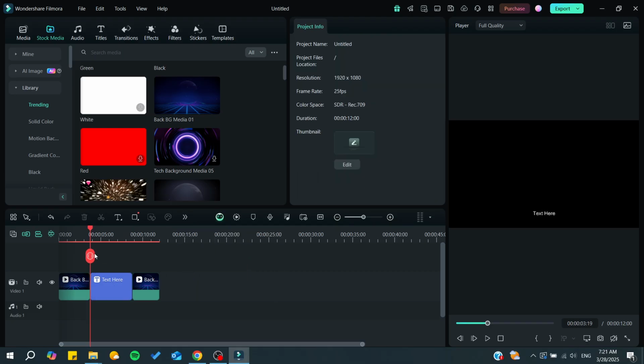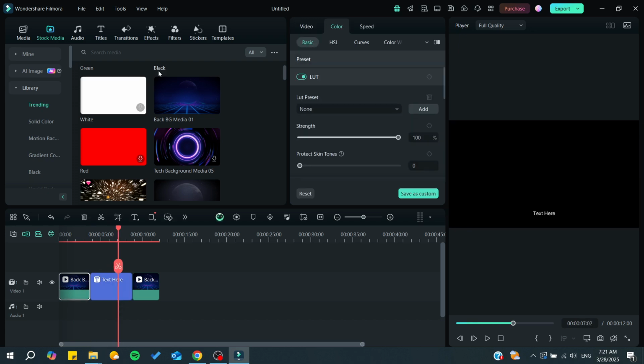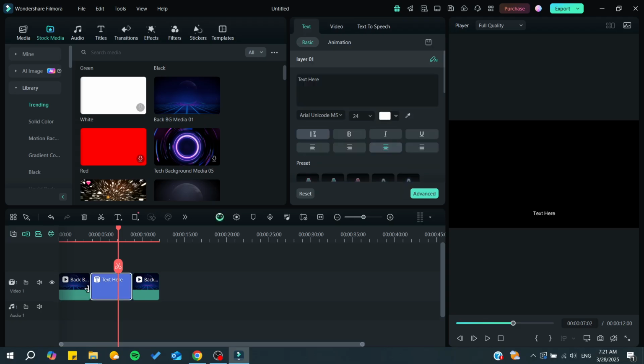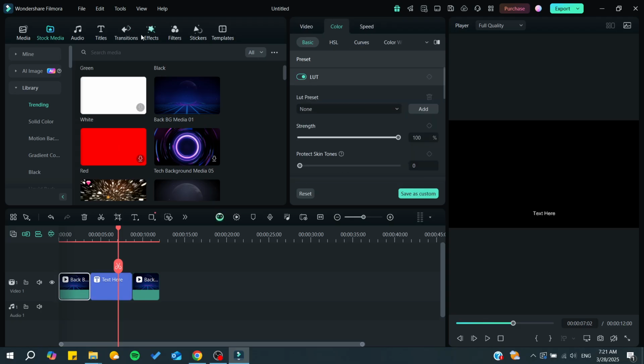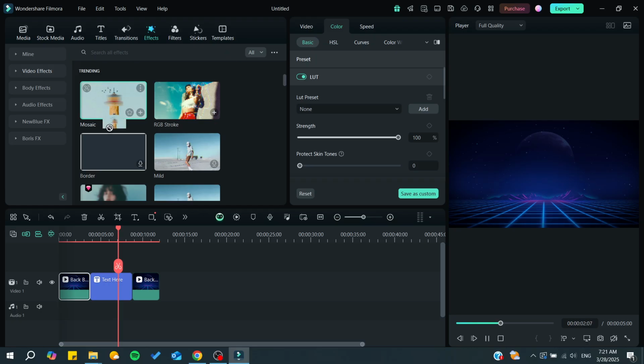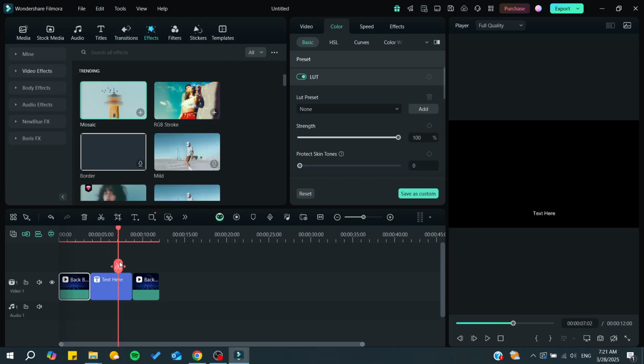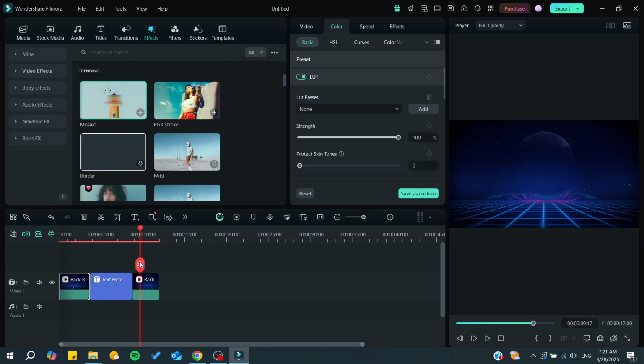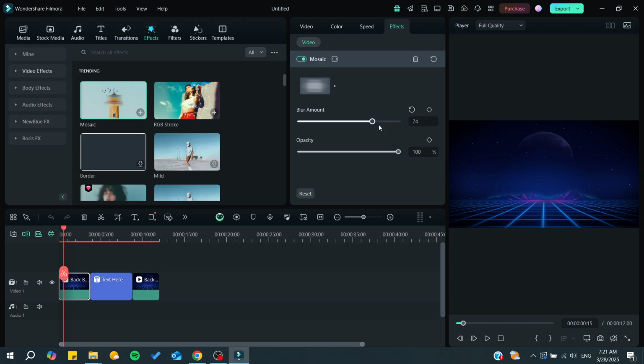And now, whenever you want to apply anything on a video, for example, an effect, you will just need to click on a specific object. It can be text, video, or whatever. And you will go, for example, to effects. Here, it will give it some kind of blur. So here, it will have a blur. And here, another property will be added, which is blur or the mosaic.